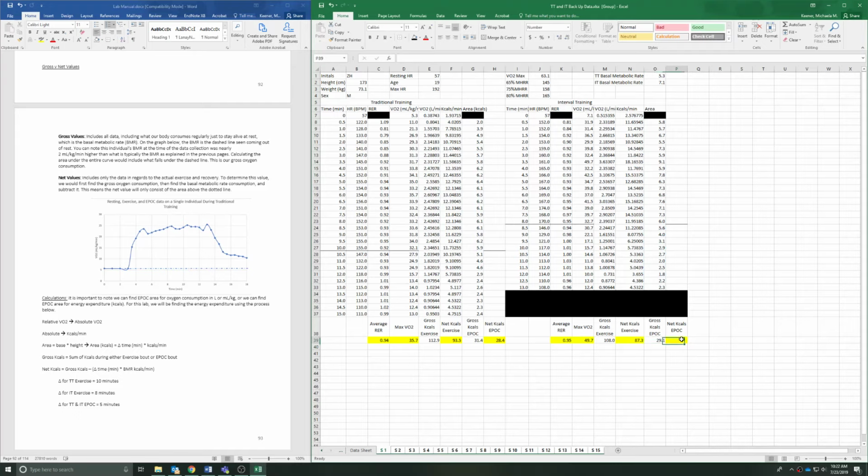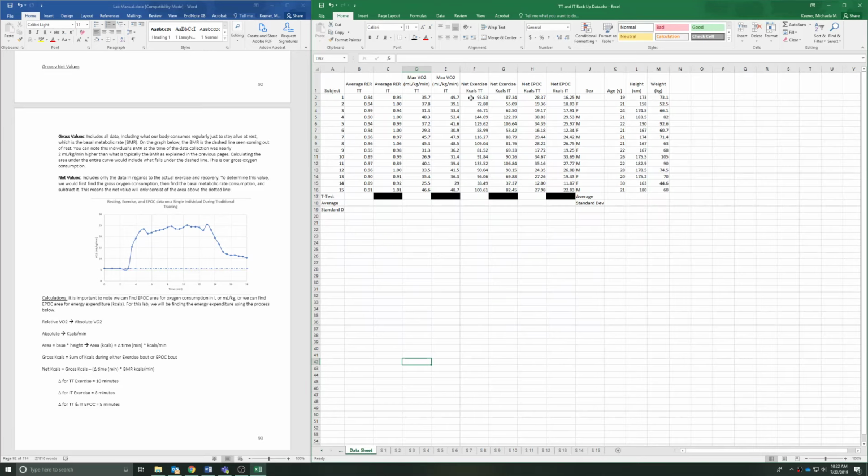But epoch is still 5. Okay, if I go back into my data sheet, we can see that all looks right. All these values seem very reasonable. There isn't anything that's drastically outstanding.